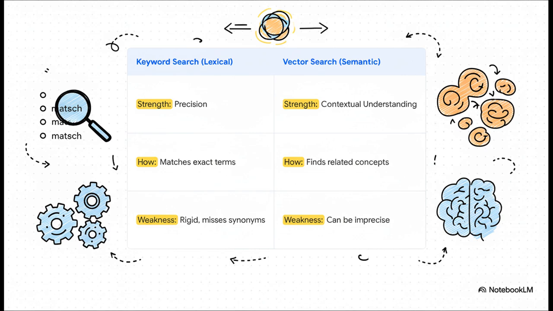On one side, you've got keyword search. Think of it like a dictionary's index. It's flawless, it's precise. You search for Apple, it finds Apple. But it's super rigid. It's not going to find Fuji or Granny Smith. Then on the other side, you have vector search. This one is more like a thesaurus. It gets the relationships between words. So you search for travel, and it might bring back vacation or journey. The problem? Sometimes it's a little too broad, and it can miss that one critical, specific term you really needed.